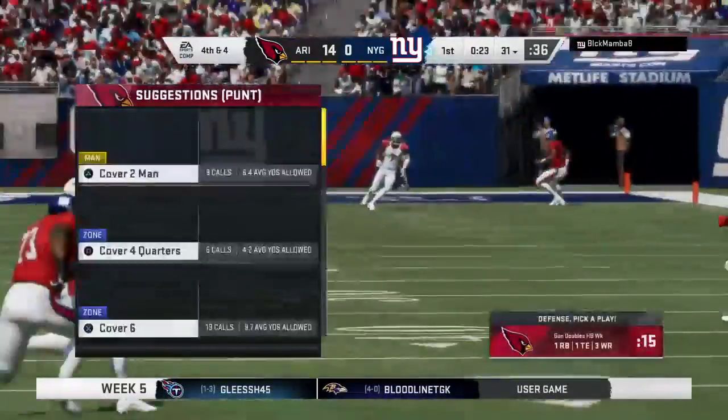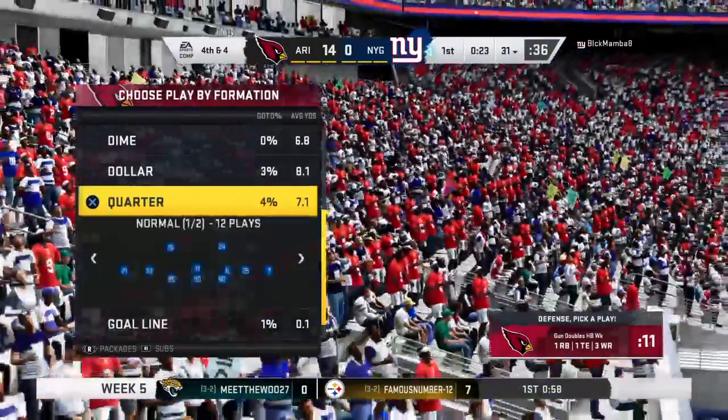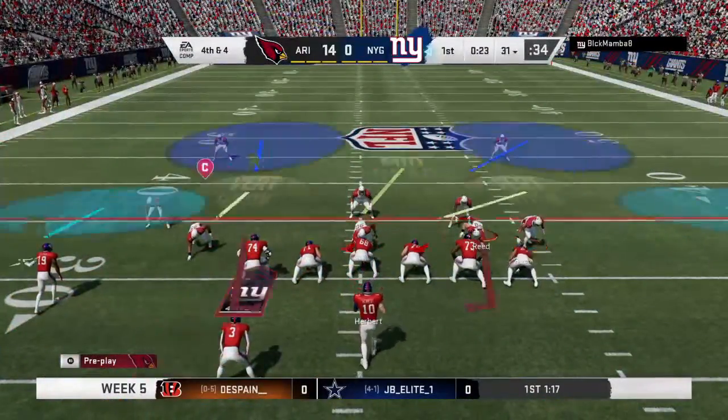There is no denying they want to get him involved. That's already the 5th time that they've looked his way in this first quarter. So that tells me defensively that they want to insist on going in that direction. Make sure you've got your best people in the area to try and take that away.